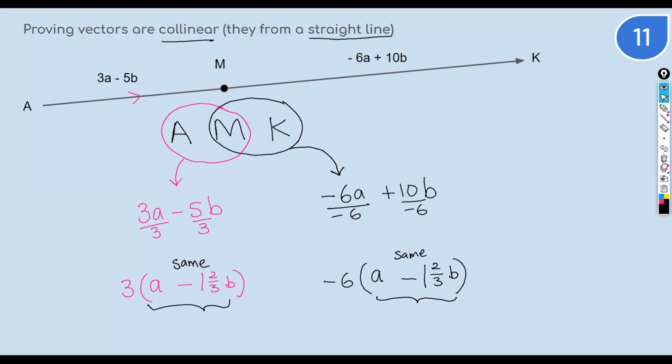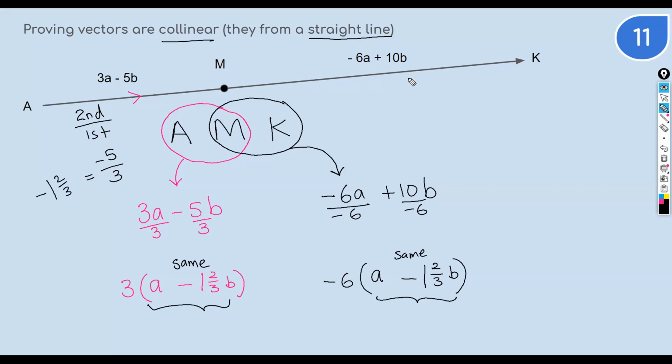The easier way to prove two vectors are parallel, right? Remember, the first vector was AM. We have it here. All you have to do is take the second value and divide it by the first value. So you have an A value and a B value. So all you're going to do is take the second value and divide it by the first value. Make sure you keep the signs. You're not dividing the letters, it's just the value. So the second value is minus 5, and the first value is 3. If we divide this, we'll get minus 1 and 2/3.